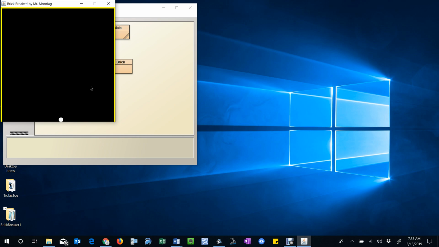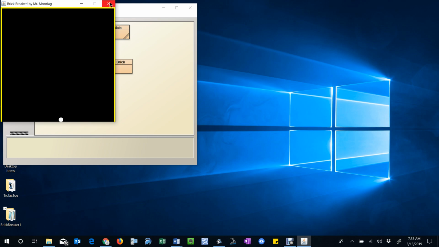Once you get that working, then you might be able to test the collision up here a little bit better. You might be able to see from different angles how your ball hits the brick. And also we'll see how to make the ball bounce off the paddle, and in seeing that, it might lead you to some hints as to how to get it to collide with the brick up at the top.